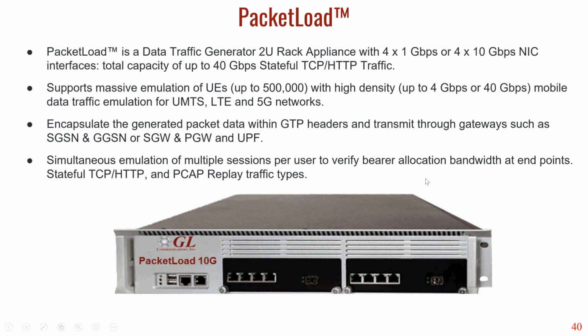And another traffic generation tool is PacketLoad. This is a data traffic generator, which is a 2U rack chassis. Here we can have either 4 1 Gbps NIC adapters or 4 10 Gbps NIC adapters, a total capacity of up to 40 Gbps of stateful TCP and HTTP traffic which can be simulated. This allows us to simulate massive UEs, up to 500,000, with high density of mobile data traffic generation across UMTS, LTE, and 5G networks. So we can generate up to 40 Gbps of data.